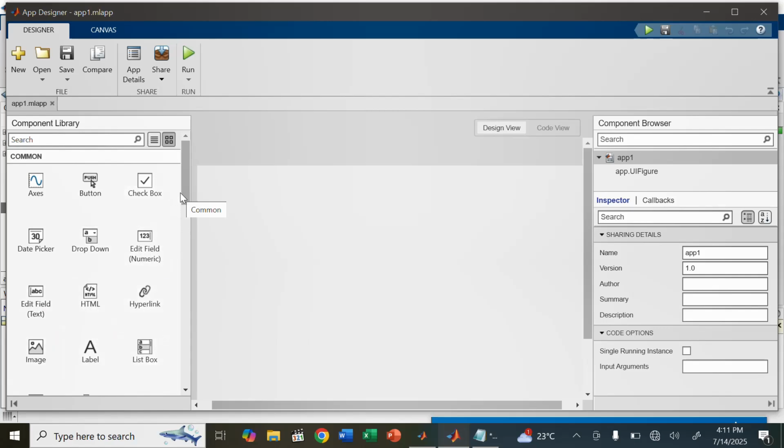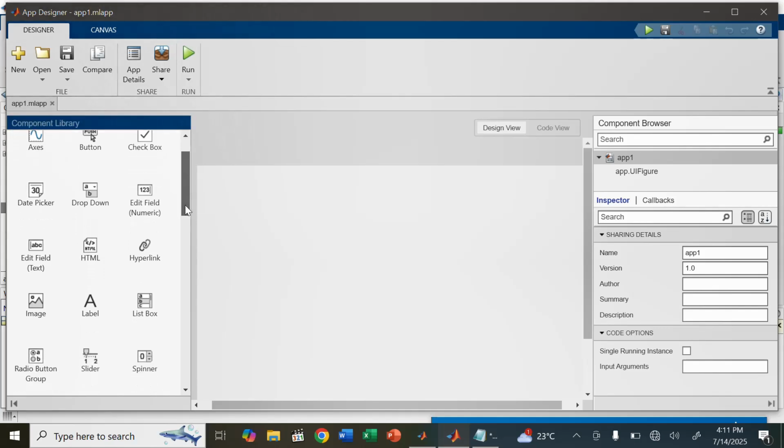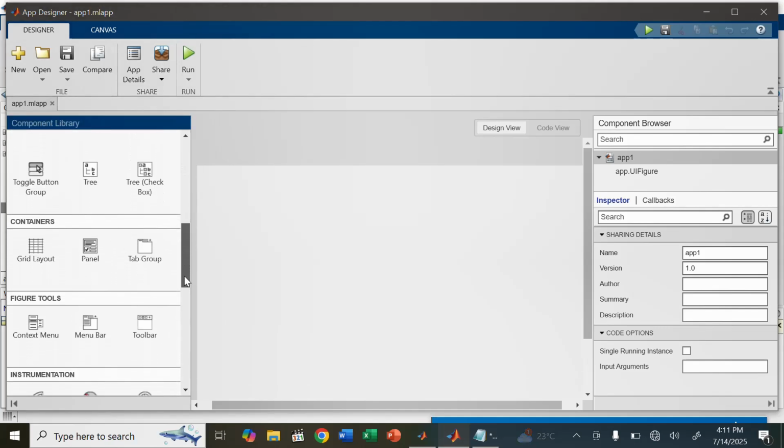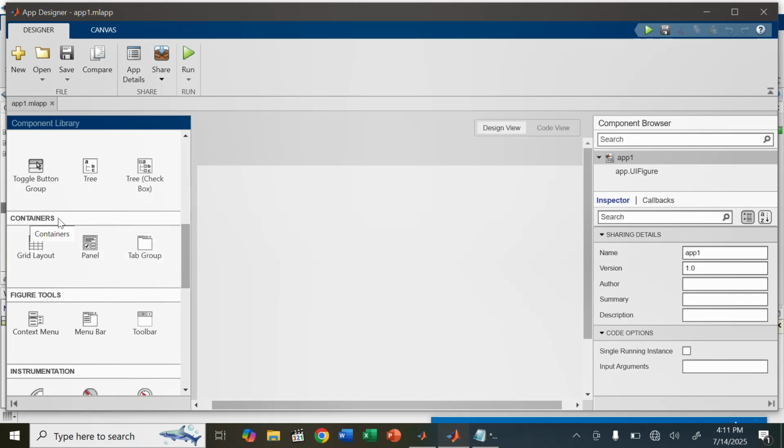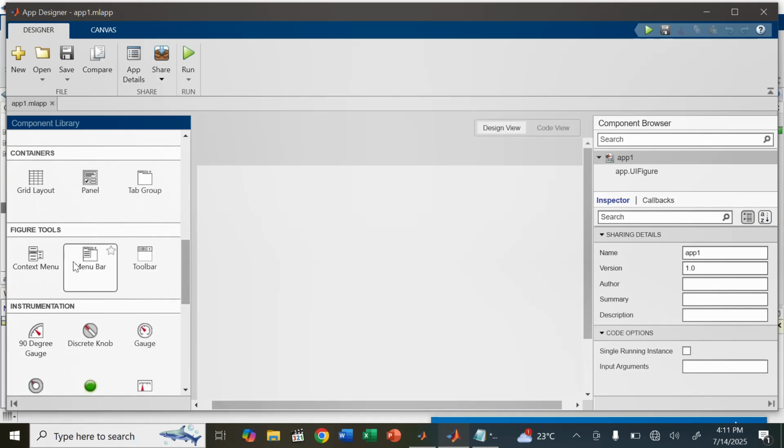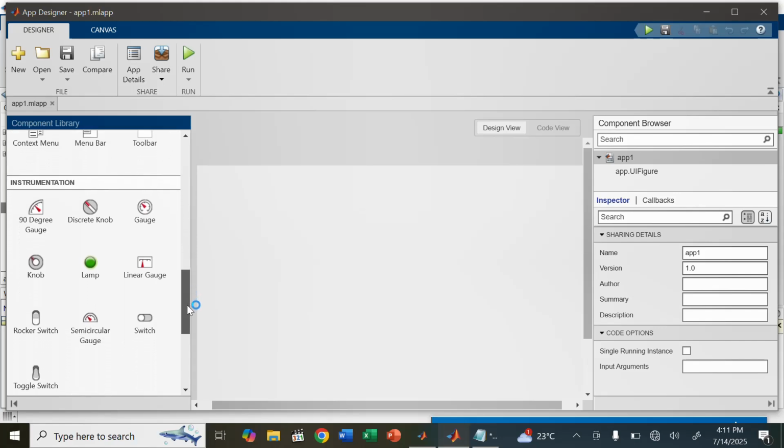Okay, so those are common components. So when I scroll down, I have a section of containers. Here we talked about previously, you have the panel, you have a grid view, and then the tab group. We'll be looking at how we can use all these in our examples. Then we have the figure tools. If you want to do the context menu, the menu bar, and the toolbar, these are called figure tools. And we have the instrumentation components.